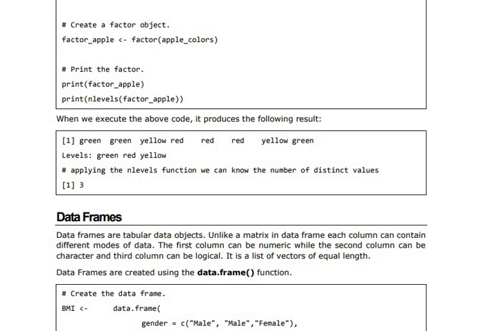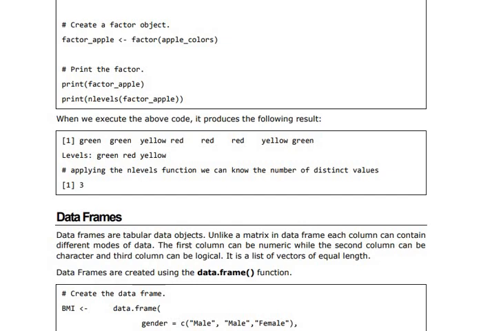Data frames are tabular data objects. Unlike a matrix, in a data frame each column can contain different modes of data. The first column can be numeric, while the second column can be character, and the third column can be logical. So it's a list of vectors of equal length. So we use the function data.frame.